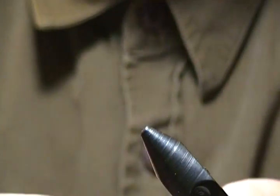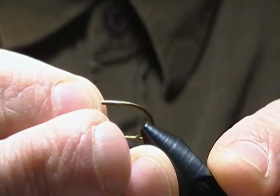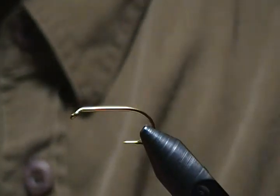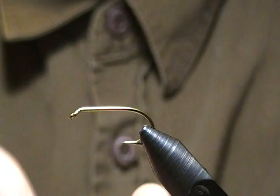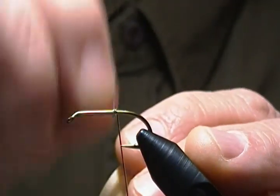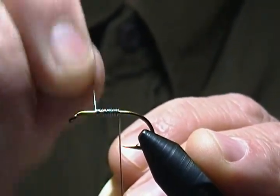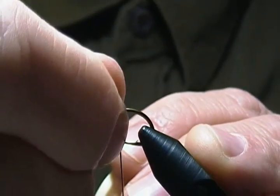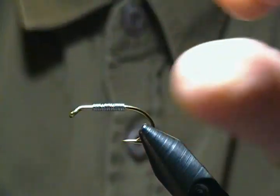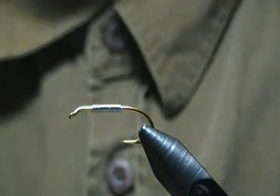I'm using a Mustad 3906B in a size 8 for the hook this time. So get that locked down in the vise here. And this guy's weighted, and I'm using 0.15 lead wire. And I'll put a fair amount of wraps on here. Get that down on the shank. Okay, go a few more turns the other way. Okay, I'd say probably about 20 wraps is right there.